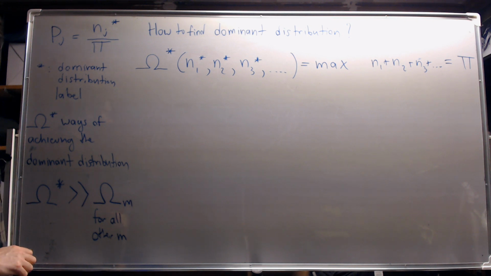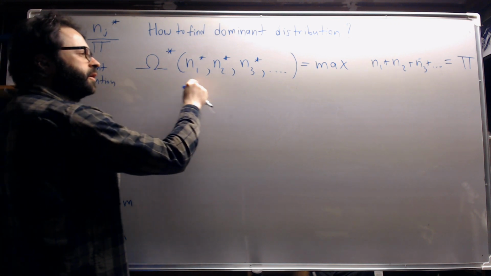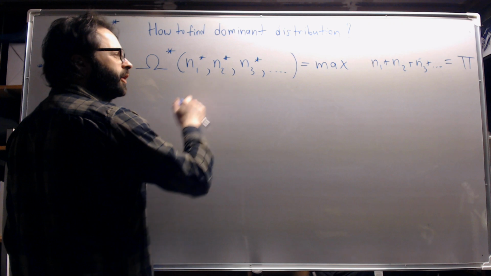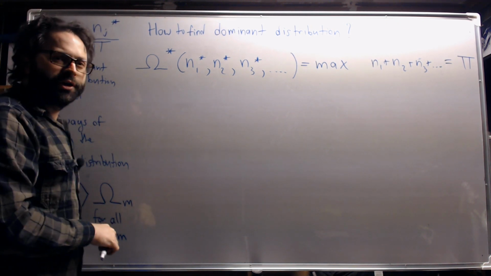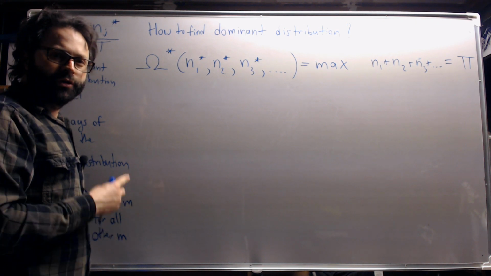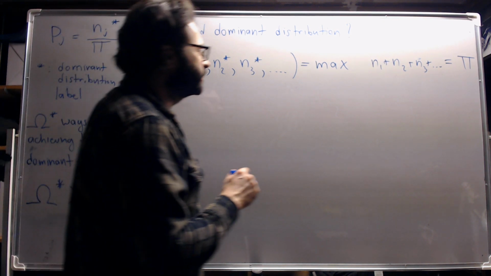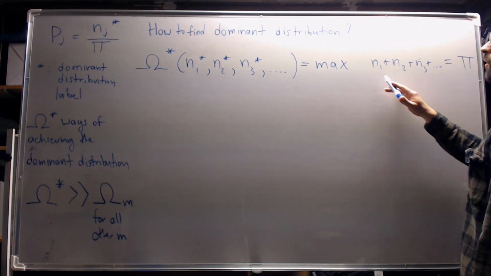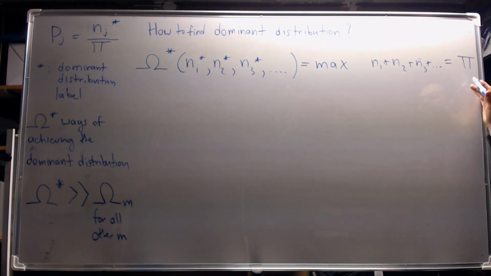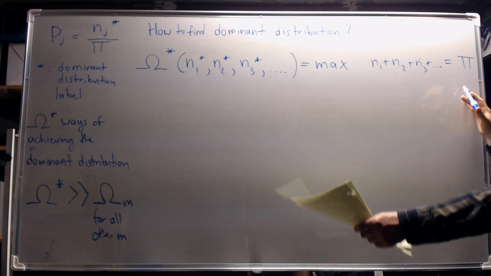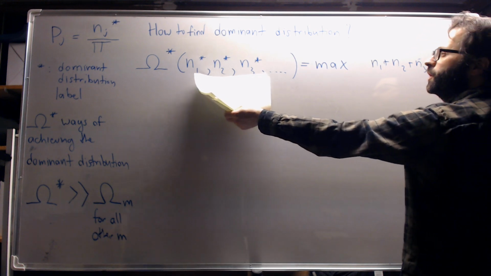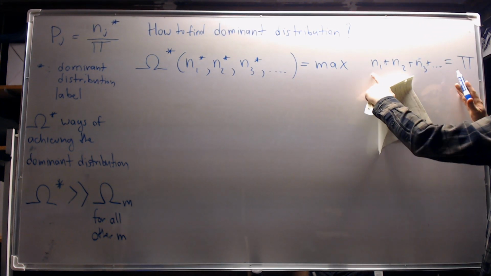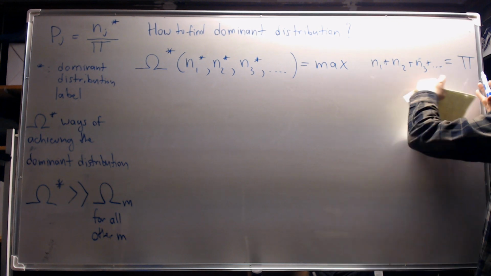But we have a slightly different circumstance. The circumstance that we are in is not just maximizing omega for any possible values of n1, n2, n3, and so on. We're maximizing omega subject to constraints. There are two constraints. The first constraint is this, that these are not all random variables. When you add them all up, they have to sum to pi. And so first, number one, we are finding the maximum value of omega as a function of these variables, but only such that the variable values have to add to pi.